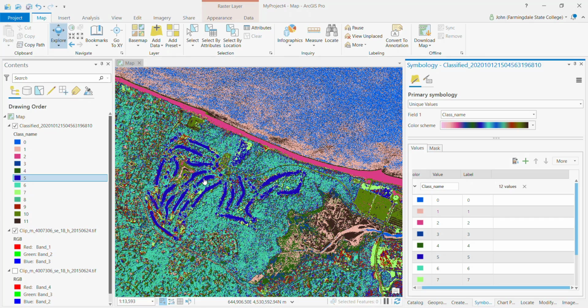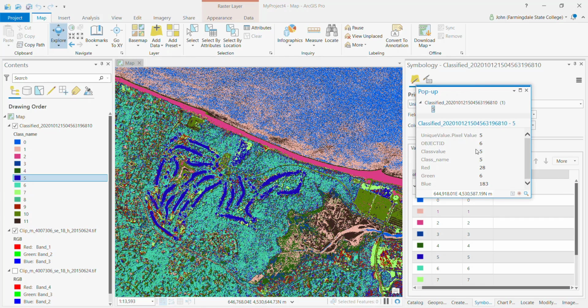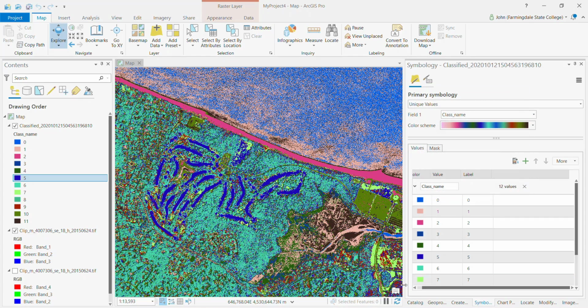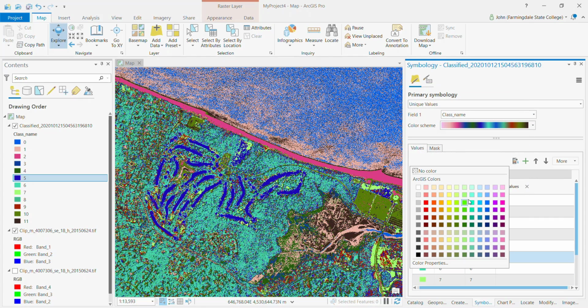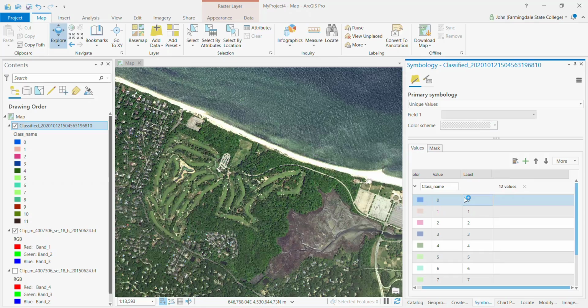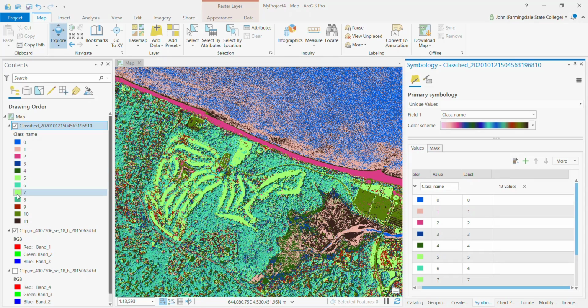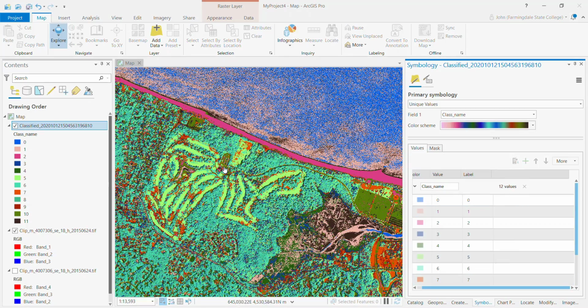If you're ever confused about what class you're looking at, if you just click on the image, you'll see that it pops up with class 5. So that was class 5. We need to make class 5 that pale yellow, which means class 7 we should change to something different so we don't get confused. Okay.